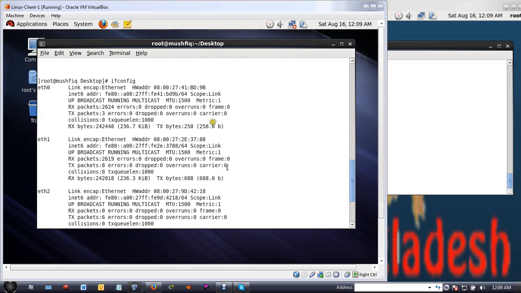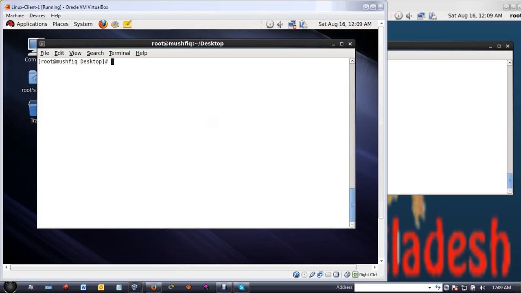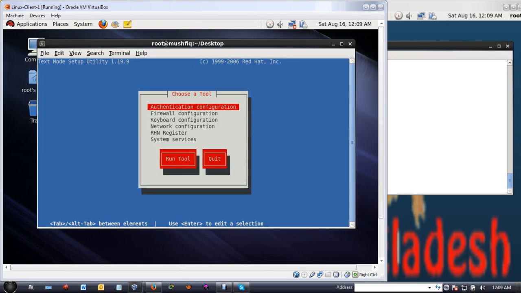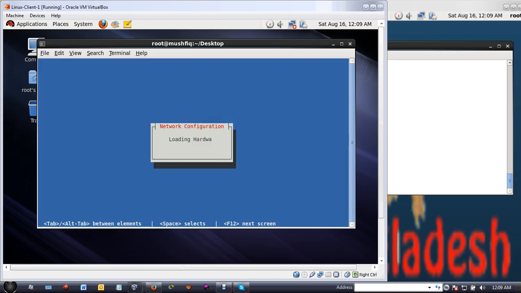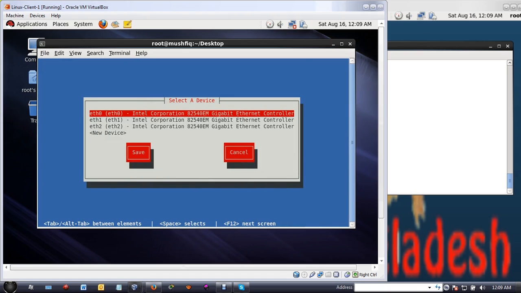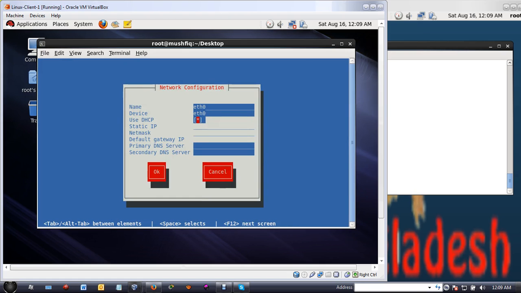We will configure all of the above similarly. We will go to setup, then network configuration, device configuration, select the eth0 LAN card, and press the spacebar, because we will configure a static IP. We will give our IP on the client machine as 192.168.1.22.